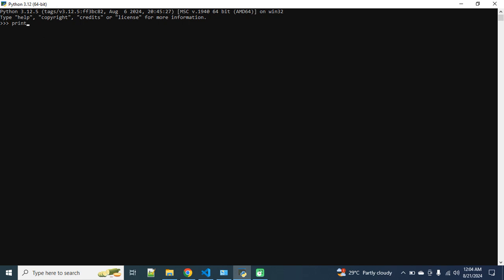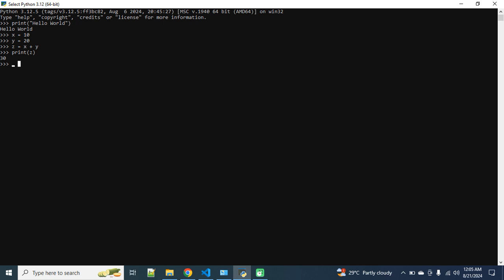For example, print hello world. So immediately that line will be executed and output will be printed. For example, if I need to do some arithmetic calculations, x equal to 10 and y equal to 20, z equal to x plus y, and if I need to print this value, I'll get the output. But this is execution of each and every line.